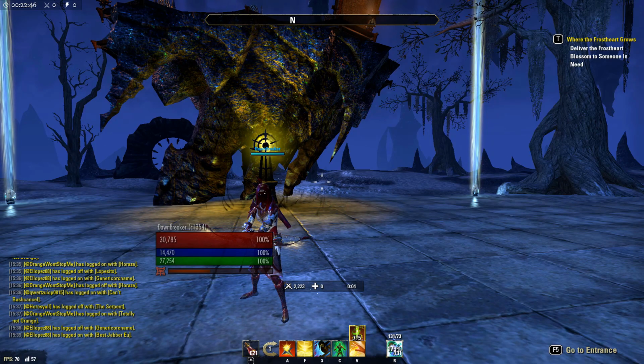Hello everyone, this is going to be my Stamina Templar build for the BlackWood expansion. Before we start, a few words about this patch. Damage is really high right now because of the reintroduction of proc sets after the CP changes.